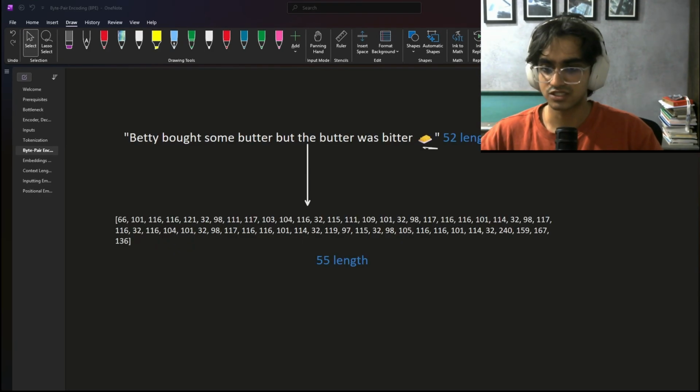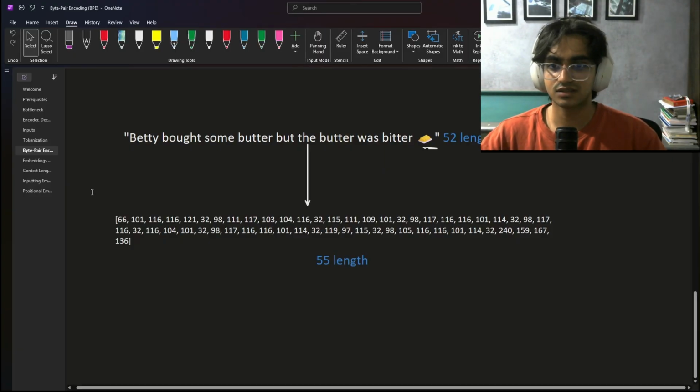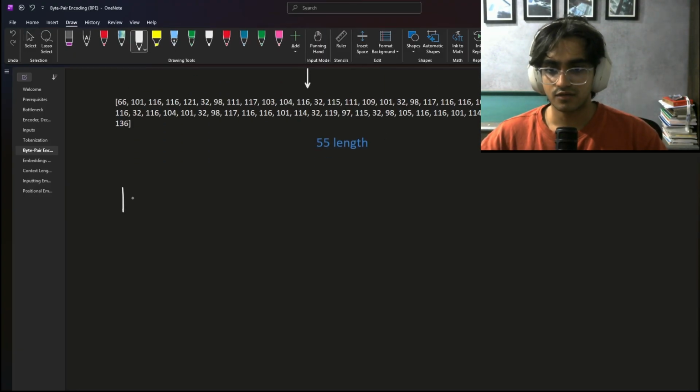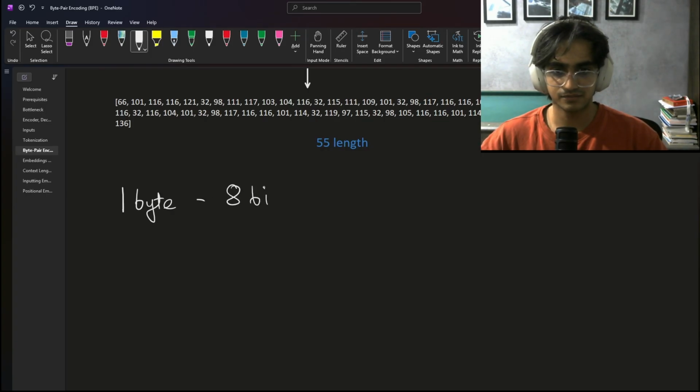Before we move on to the code, there's one more point that I want to address. When it comes to UTF-8, we know that 1 byte is 8 bits, right? So if there are 8 bits, that means there are 2 to the power of 8 possibilities, which is 256.